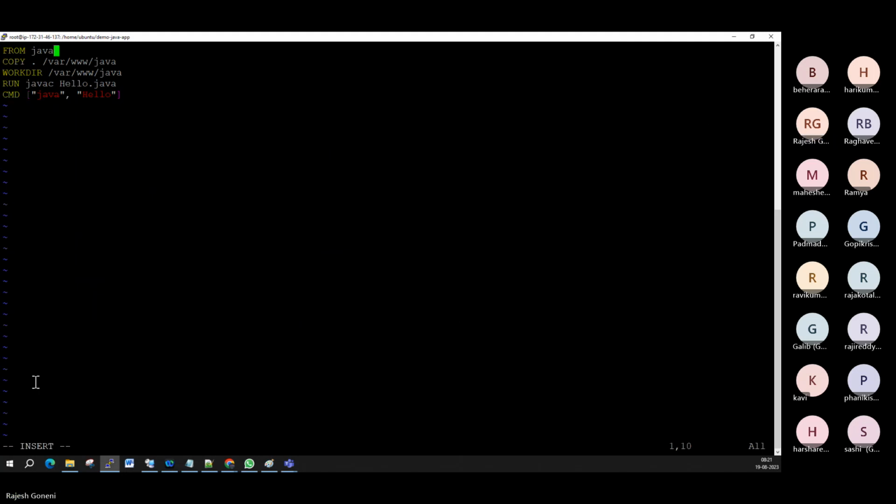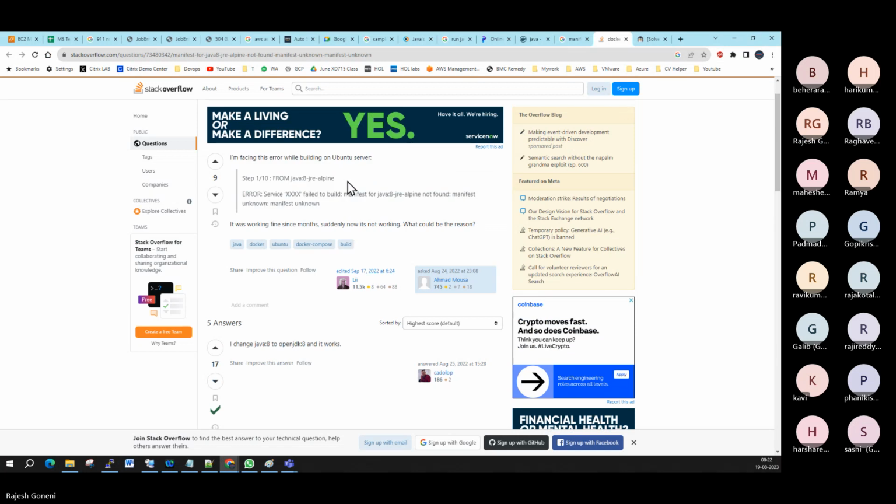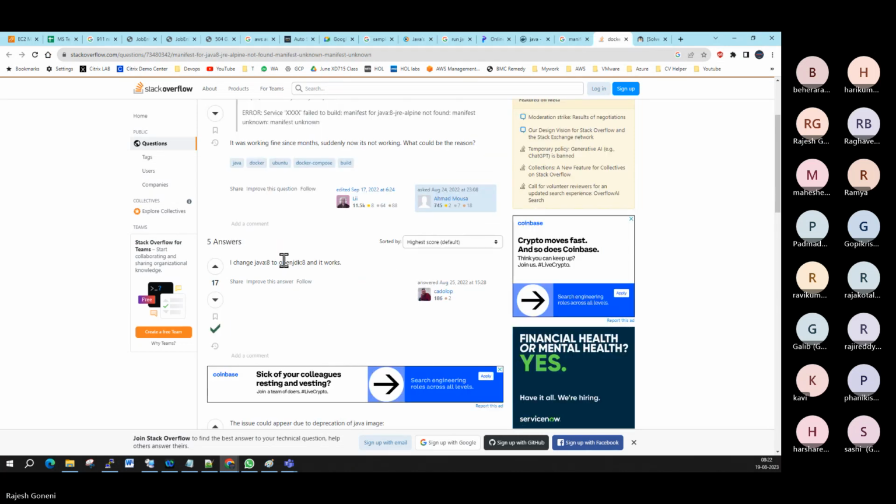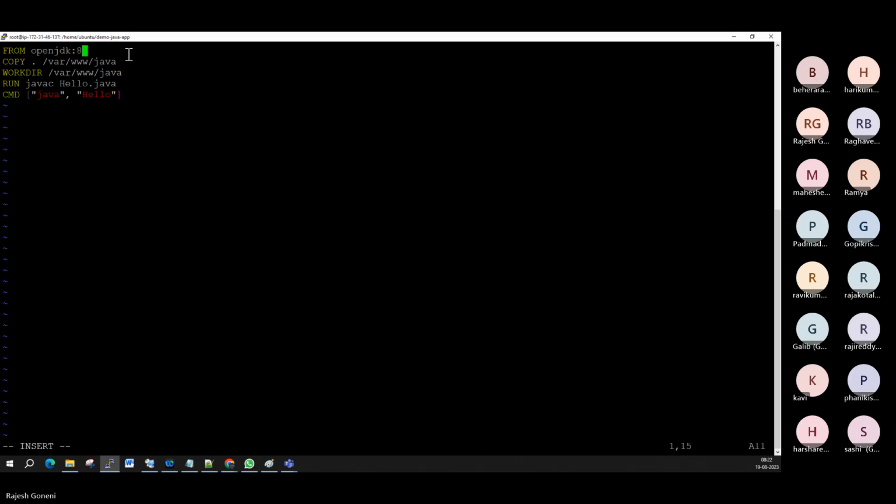Insert. What is the message here? They changed it to OpenJDK. Good. Now I can escape and save the file.